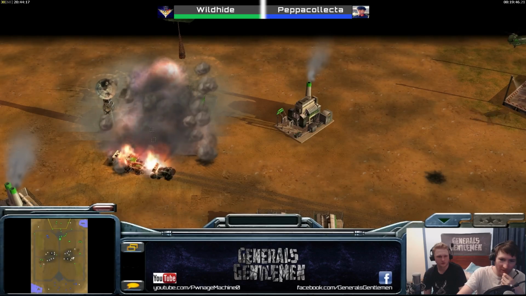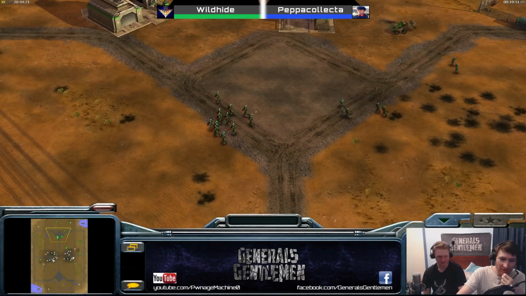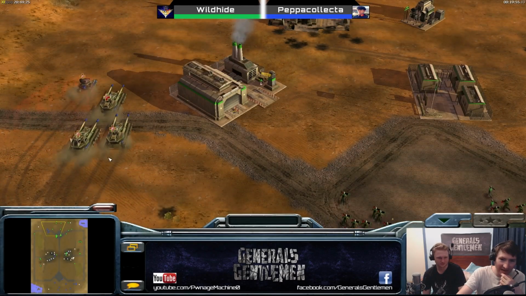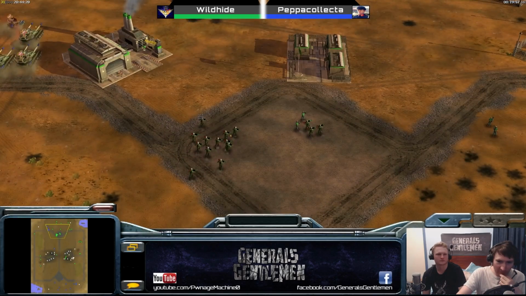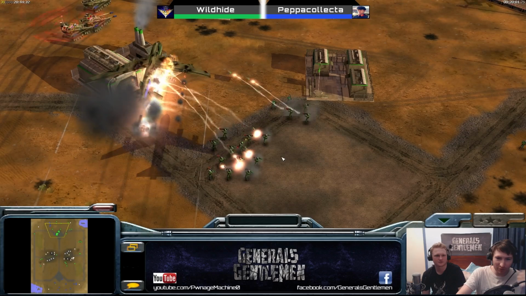Oh, 2 dozers. Oh man. Wow. Oops. That's not where you want to rally point them. Still, there's double oil derricks here. Pepper's making a big mistake. He needs to take those oil derricks out, and he has the freedom to do so when there's literally just missile defenders. What's faster, nuke overlords or missile defenders?